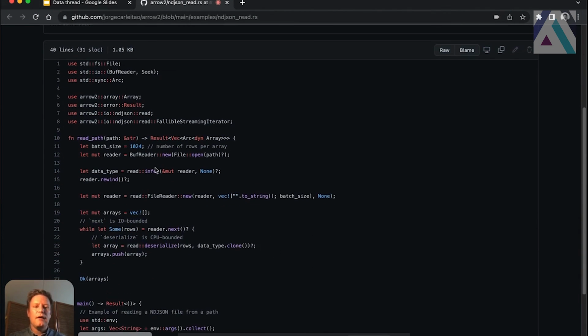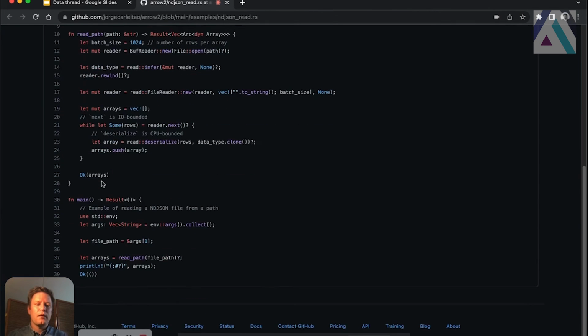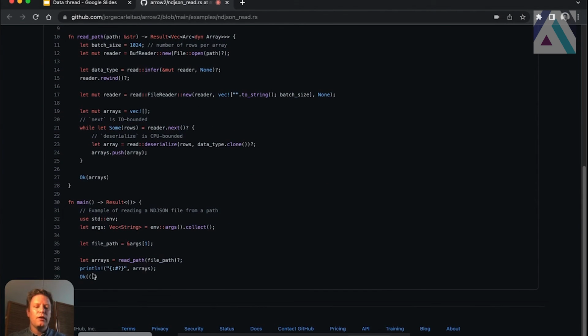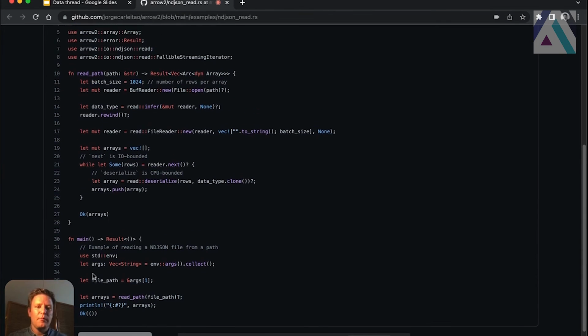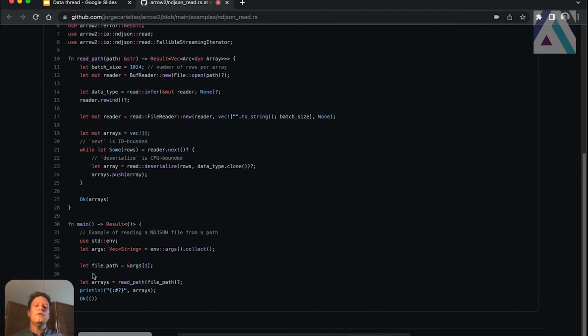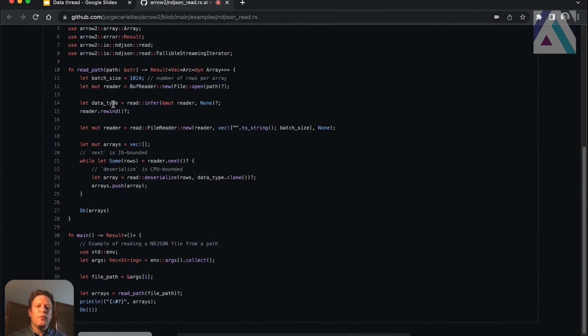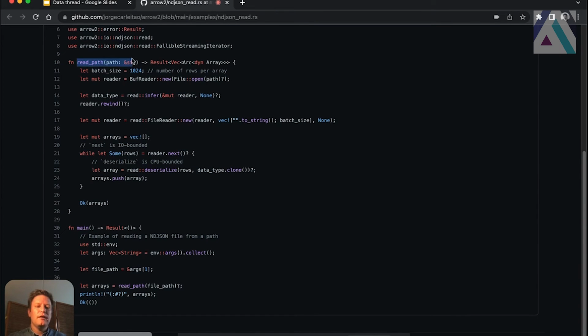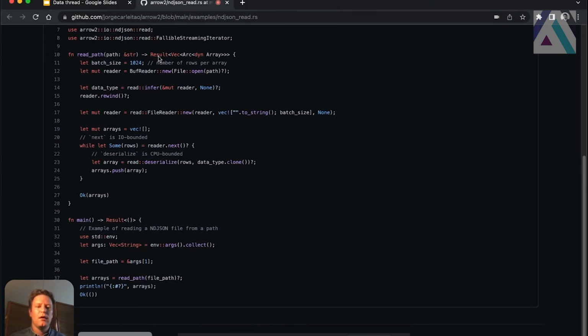You can see it's a 40-line code example, and here you will see what I mean by decoupling the APIs. This is just a function that, given a path, will read an NDJSON file. An NDJSON file is just a file in which each line is a valid JSON. It's a JSON format that's very suitable for streaming.